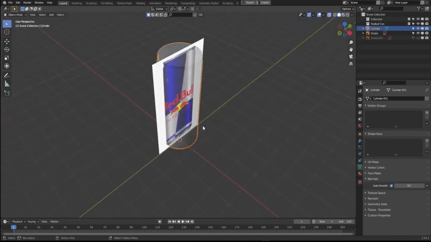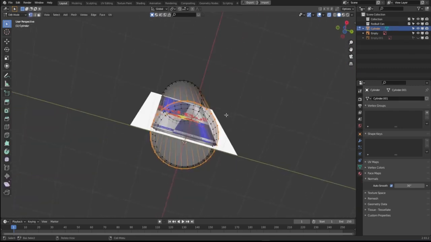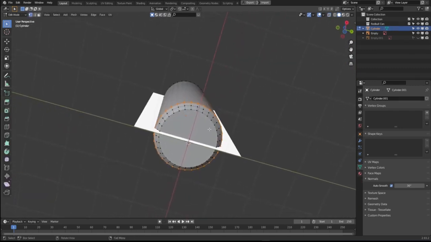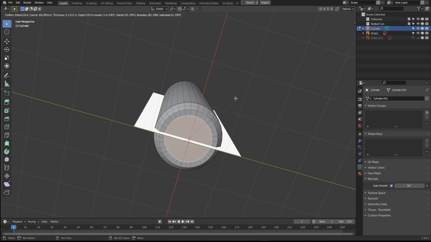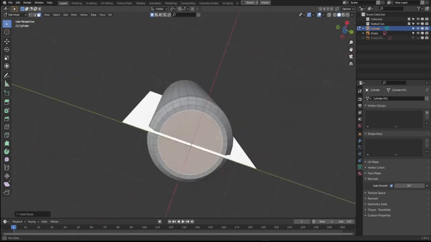So now moving out of orthographic view, I'm just going to move down to the bottom here to go back into solid mode by pressing Alt and Z, and I'm going to switch through the different selection modes here. So we've got 3 to go to face selection, 2 for edge selection, and 1 for vertex selection. So on 3, we're just going to select this whole face here, and we're going to inset that by pressing I. So inset that in a bit, and then we're just going to make that concave shape underneath the can. So super simple to do.